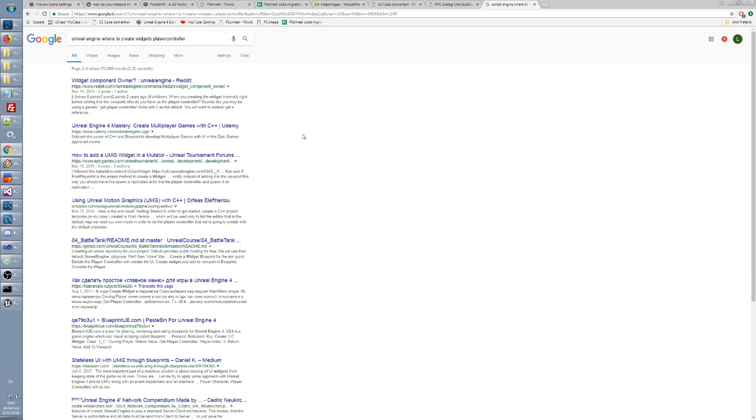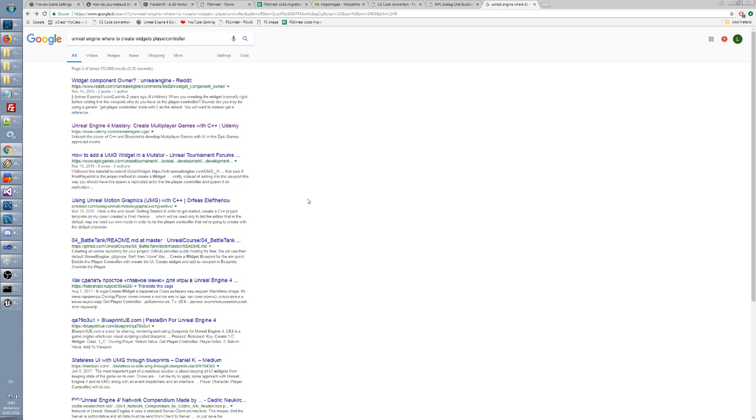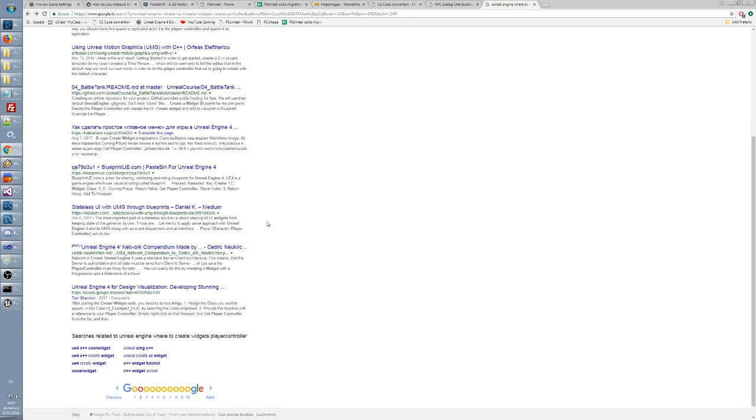I don't see a lot of people having this question, but widget component owner. Create multiplayer games. There is a book. I have to spend $13.99 instead of $194.99. Wow, look at that. It's discounted 93%. Oh my god. I don't think I'm gonna do it.